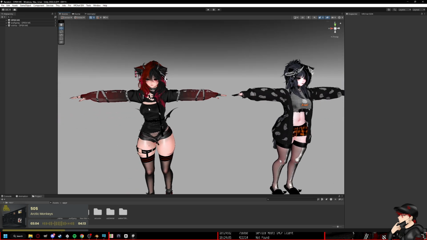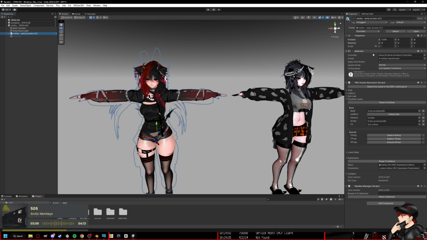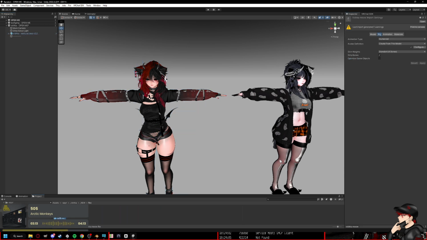You would grab the FBXs. If you don't know how to do that, you would click on the avatar's name, and then go over here into your animator, click on this avatar, this little green guy here, and then bam, it pulls you right to your FBX. Then put that wherever you want and find it where you can import it in Blender.